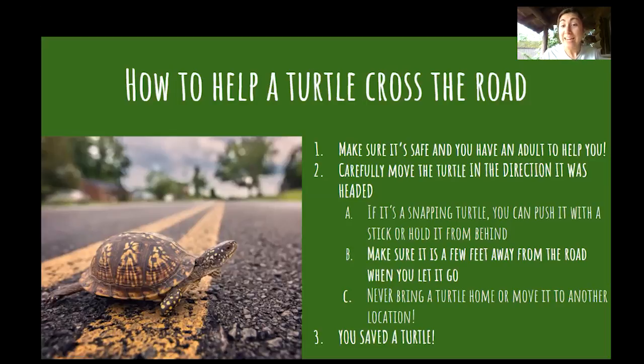One of the most important things to remember is to never bring a turtle home or move it to another location. If you move a turtle to another location, it's like somebody picking you up at your home and moving you three towns over. Turtles know their home range and they're always going to try to get back — they can get really confused if we move them to a new location. Taking turtles home as pets is also something we'll talk about, because there are real problems with keeping a wild turtle. Once you've done all the right things, congratulations — you've saved a turtle and been a turtle hero.